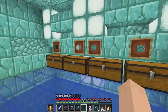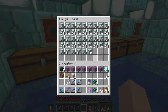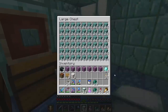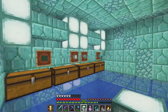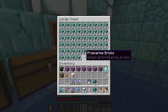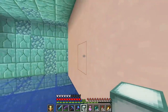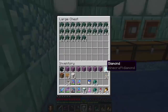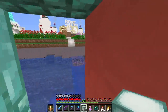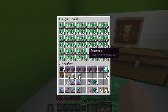While I was waiting for Azuma and Corrales to finish up whatever they were up to, I decided I would restock this place, because the secret to having a successful business here in the shopping district is to make sure you never run out of stock, because once you do, people will just assume that you're always out of stock and stop coming in and even looking. So I've restocked the Guardian Farm, and now I think I'll head over to the Emerald and Totem Shop as well. There we go, all stocked up now, back to full chests on this one.